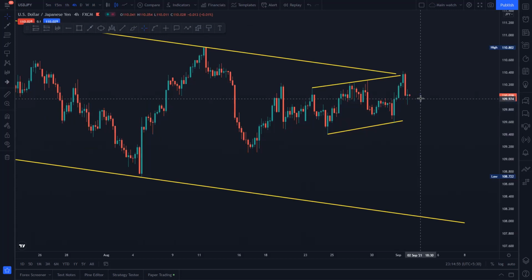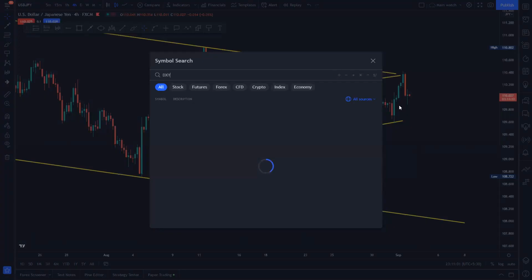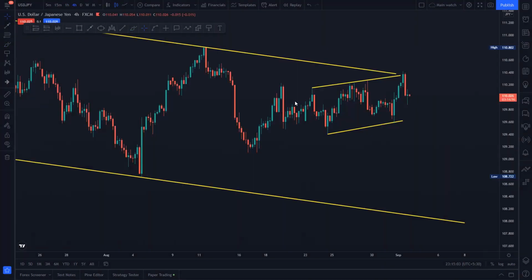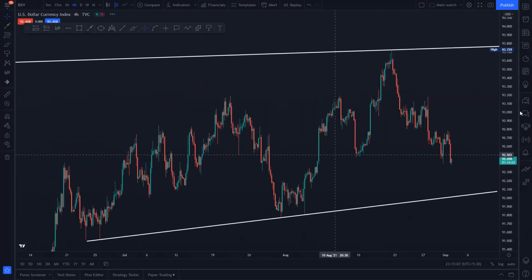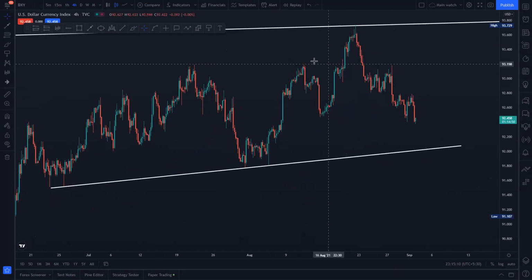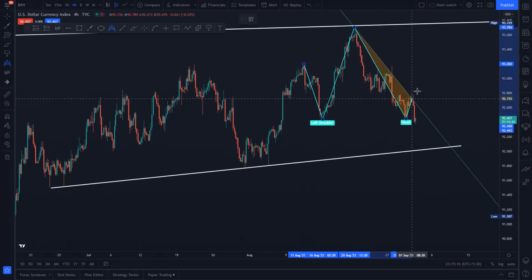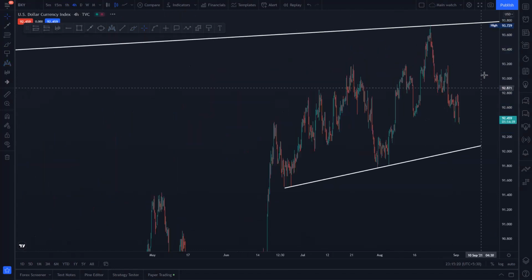The second thing, since this is USDJPY, we will definitely have to look at the dollar index as well. So let me just open the dollar index first for you. If you look at this, the dollar index has also moved down. We have just recently broken the head and shoulder structure in the dollar index. This was a head and shoulder in the middle of the structure, and we just broke the head and shoulder structure as well.